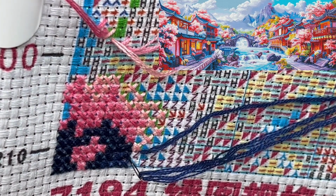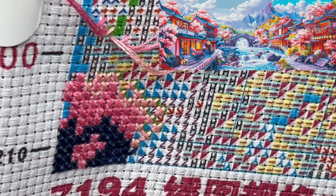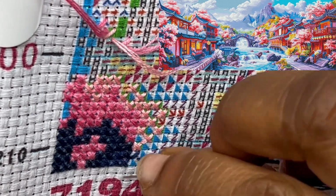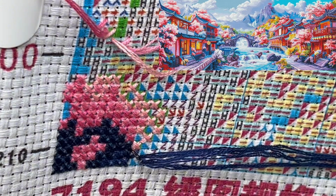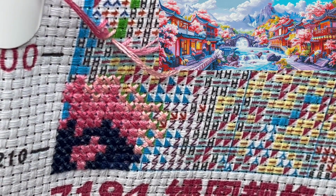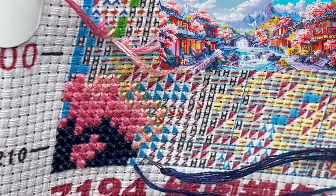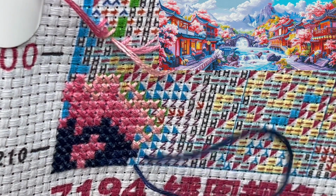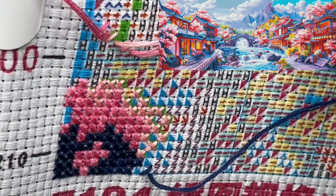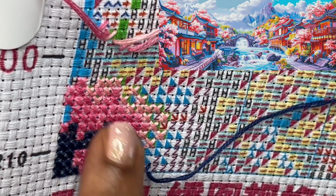Now I'm stitching with one hand, holding this fabric down. So actually you can stitch how you like to keep it comfortable. Love it. Okay. Making this half stitch here. So we did a little bit in this corner.